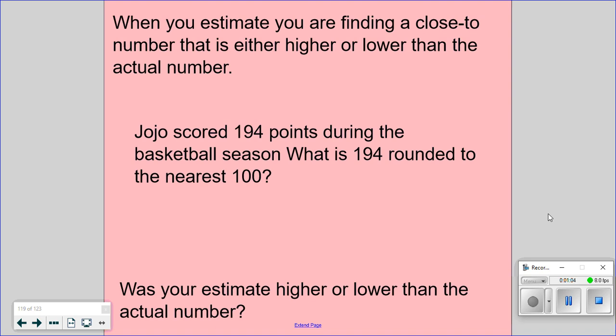Some of you saw this phrase, is my estimate tricky, yesterday when we were doing our rounding word problems. What is an estimate? When I say is my estimate higher or lower, what am I really talking about? Lincoln, what am I talking about there? My close to number. So if I did some rounding, it's that rounded number that I came to. My estimate is my close to number after rounding or doing another form of estimating.